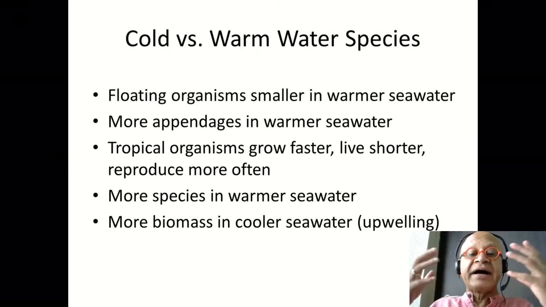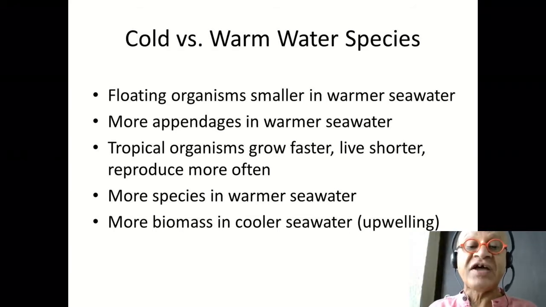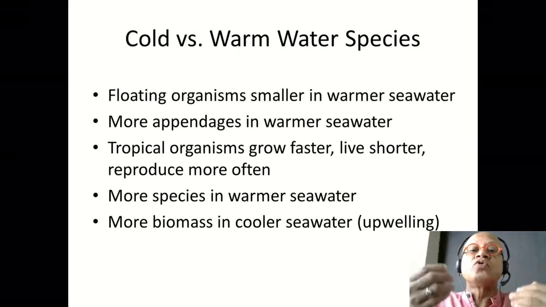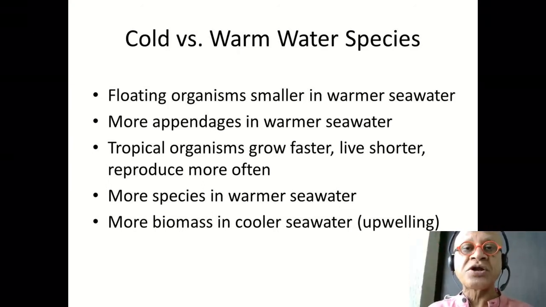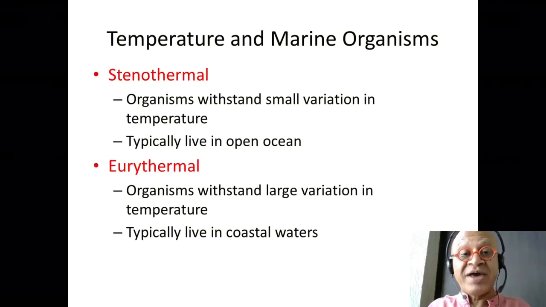And of course, biomass is higher in upwelling regions. Remember, we defined upwelling where you push the water away from the coast or away from the equator and you bring up cold, nutrient rich water, which can be lower in oxygen. So upwelling can favor nutrient supply, photosynthesis, and biomass.